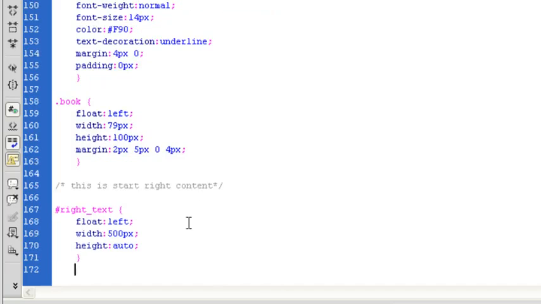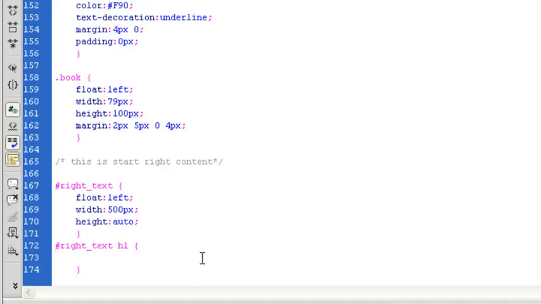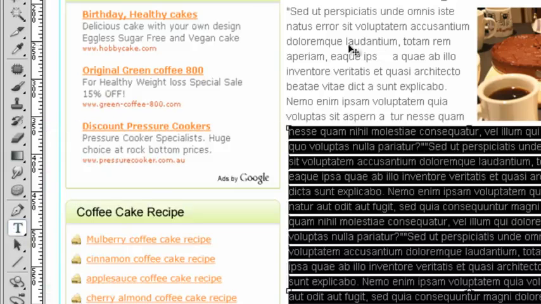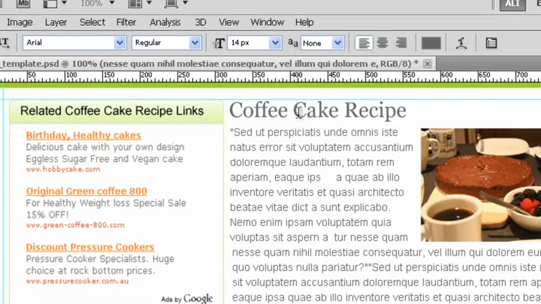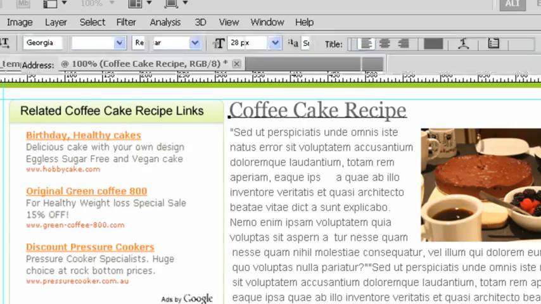So let's format the actual main heading one. As it's inside of the right text, what do we do? That's right, we put it inside of right text space H1. I think you guys and girls are getting professional at this now. Now this right text H1, let me just click on the text and see what it is. It is a Georgia, but I'm probably going to change that. No, I'm going to probably make that a Verdana. It's 28 pixels, probably make it less, and it is the color of 666666. Okay, so let's do that.